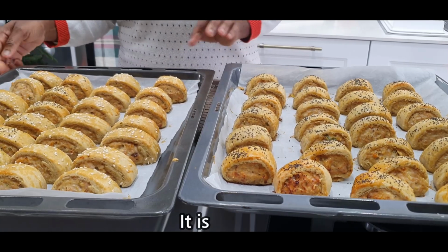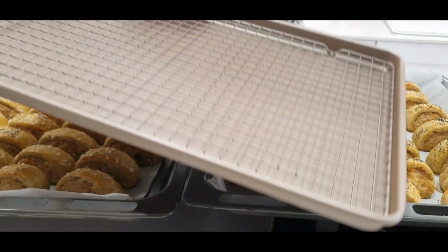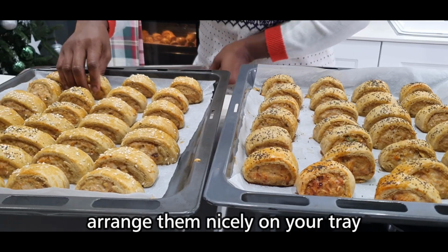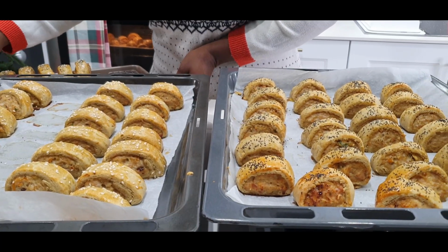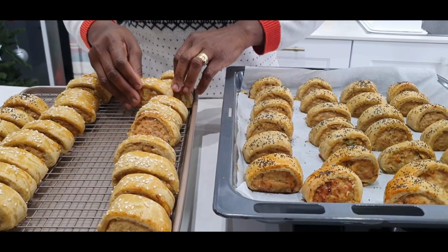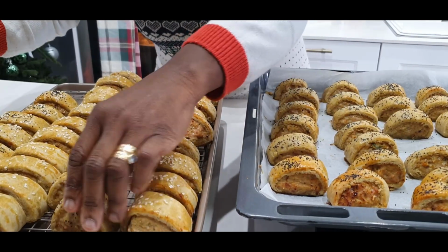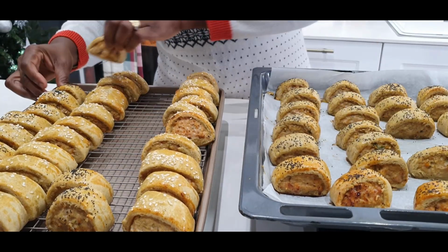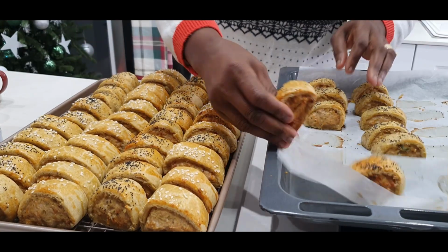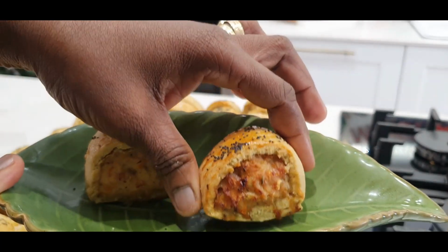I was here for one. Then the baking tray, a rack, and that's all. That's it. Look at that. Beautiful.